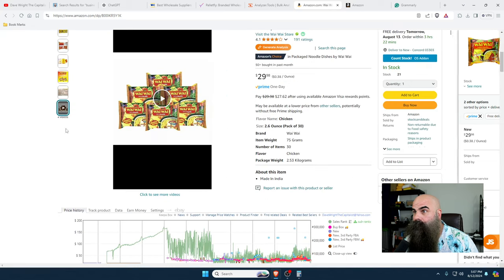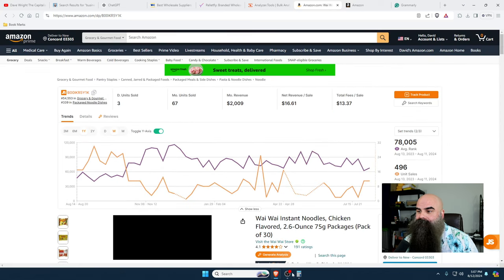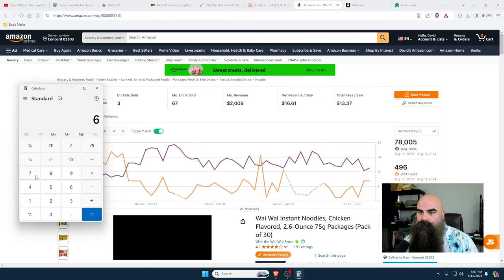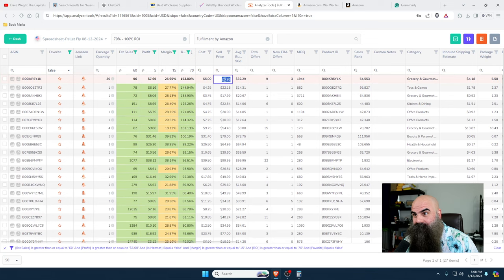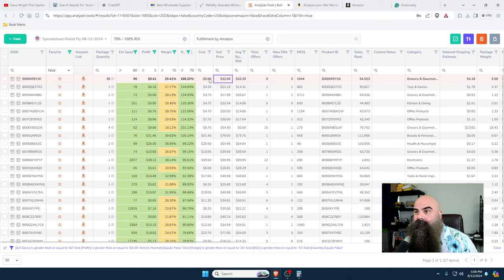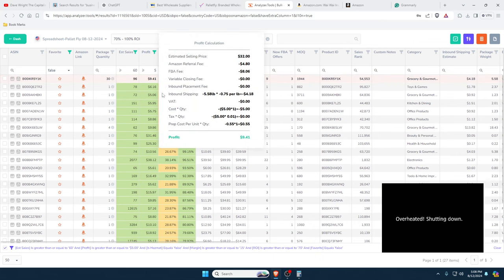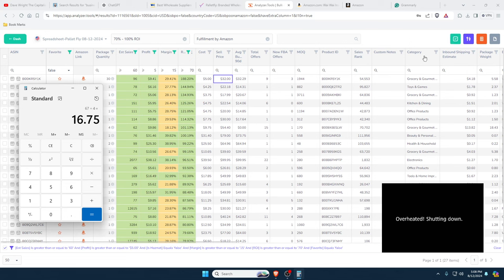So if you find a good product like this that you can get a lot of, we would be selling number four. It sells 67 a month. So right off the bat there, we'd only be selling 16 a month. And each one of those, actually, they're currently selling for less than what that is. So the average price is 32. So we don't lose it. It stays up top. We're paying five, selling it for 32. So our profit would be, say, $9 after shipping. And I do have the filters for shipping in there, but I'm just trying to be easy. So 16 times 9 is 144.